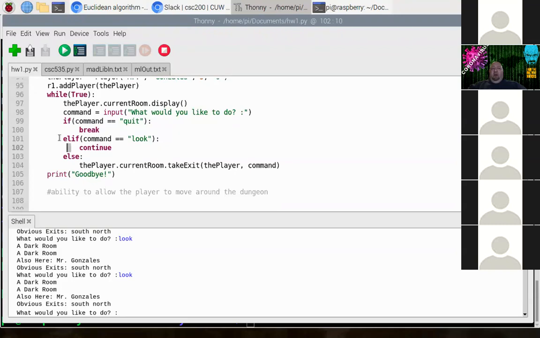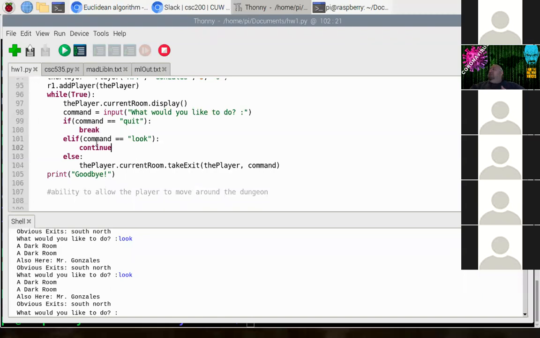So that's our continue command. All right, so now we have a way we can walk through our dungeon. We can look around the room we're in if we've forgotten from 4 lines above us, and we can quit out of our dungeon. Okay, so at this point, we're kind of at the limit of what our dungeon has to offer for us.